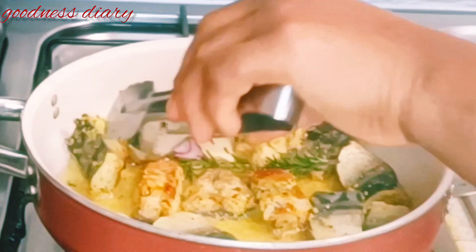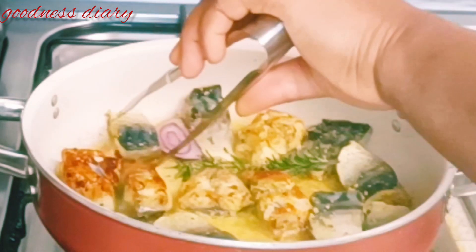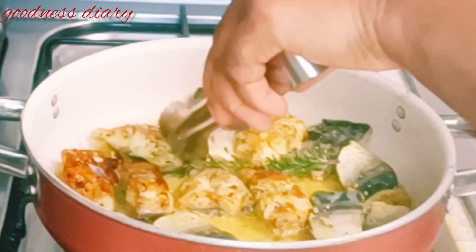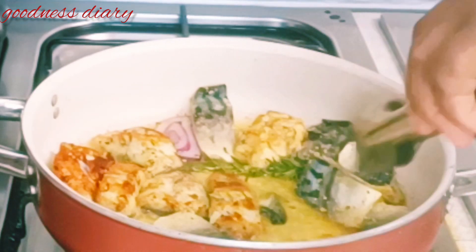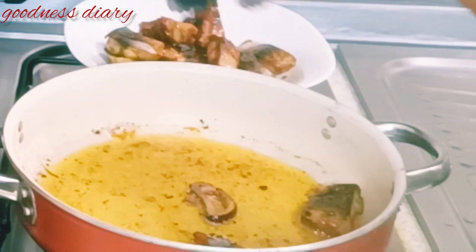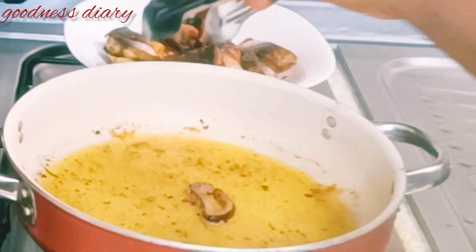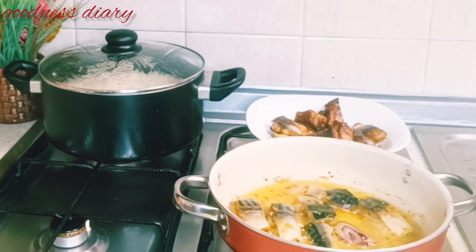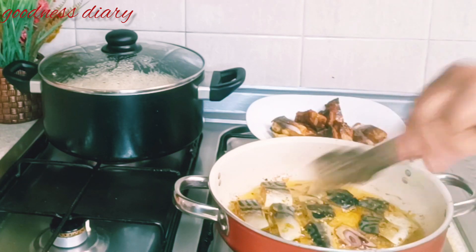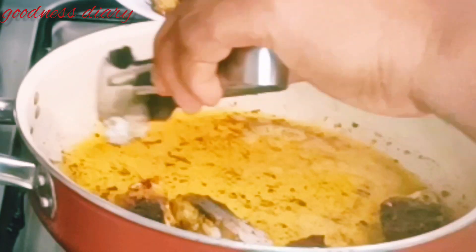This recipe is going to be so yummy — I've been craving it. Not all the time do you use tomato stew to eat your rice; I decided to go with this one. The taste was so yummy and delicious, try this recipe and you will like it. This one is recommended — if you love fried egg you will enjoy this recipe, and topping it up with the fish was amazing.